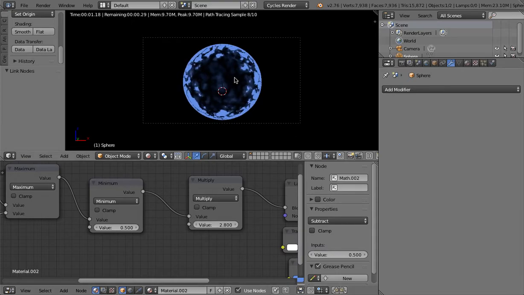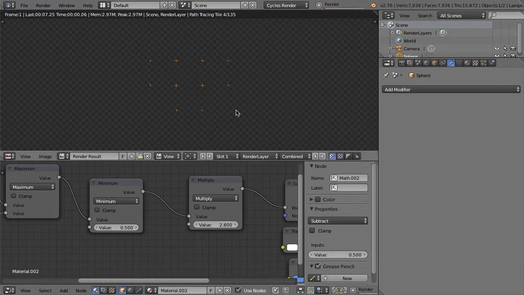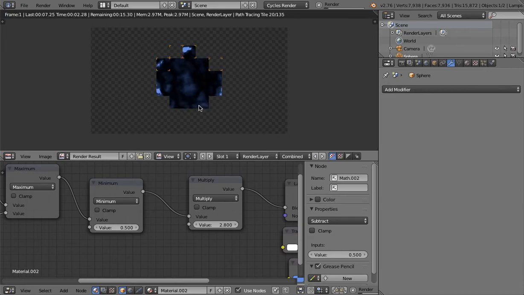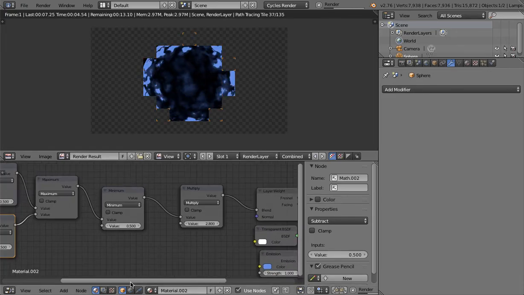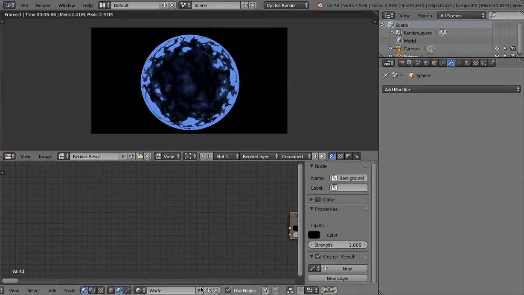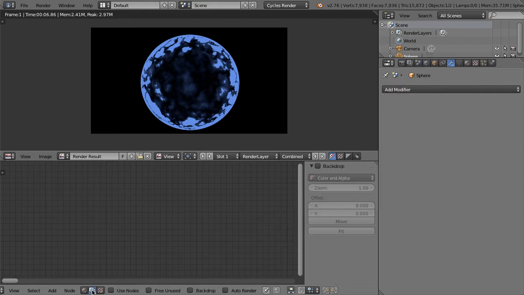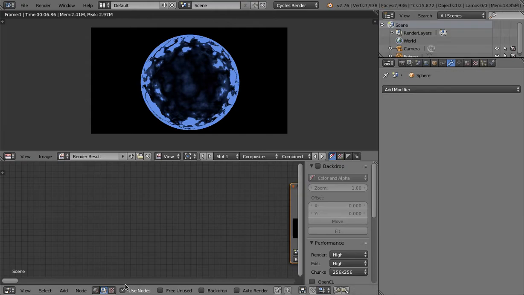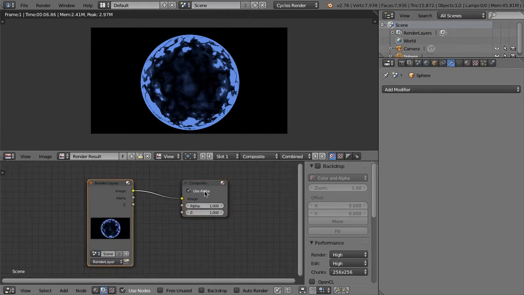And if you want to get the fog glow, the foggy sort of glow around it too, I'm going to show you how to do it properly. So go into the world panel right here, or the render panel, whatever this one is, in the node editor. Hit use nodes, and you'll get this.